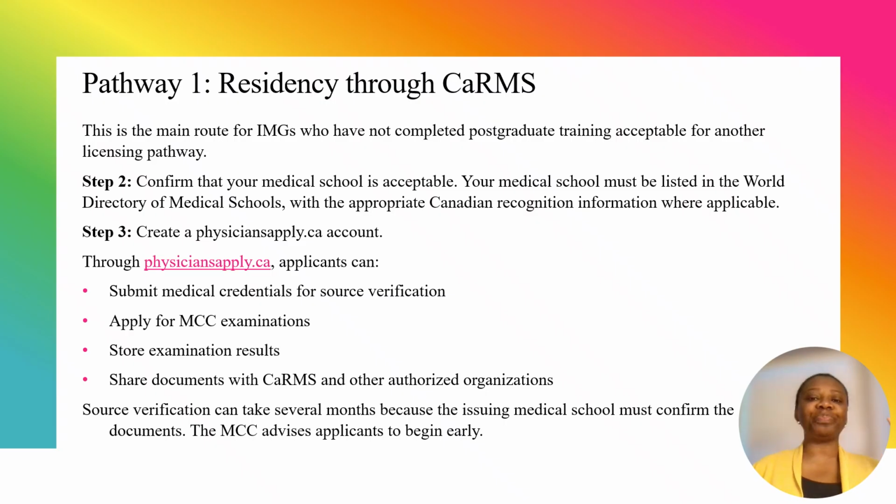Your medical school must be listed in the World Directory of Medical Schools with the appropriate Canadian recognition information where applicable. Step 3 is you need to go to Physicians Apply account. I did a video on the steps that you need to follow to create this account. Then through physiciansapply.ca, applicants, which is you, can submit your medical credentials for source verification. How do you do this?